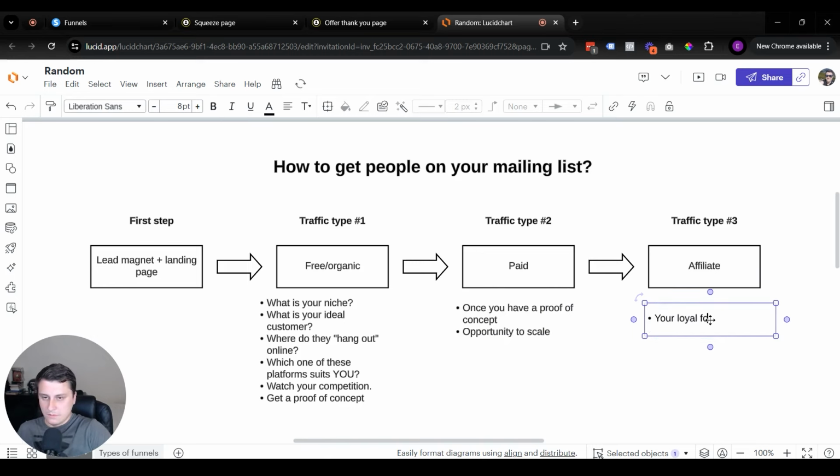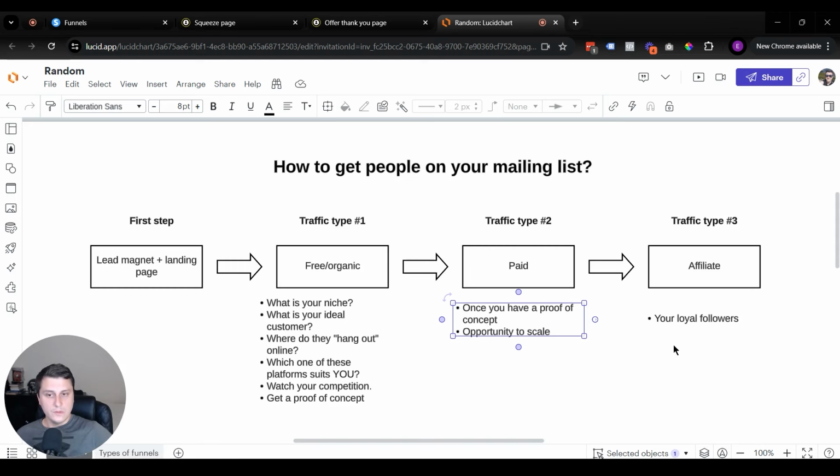Your loyal followers. As you build your audience, you get your proof of concept, you scale it, you get more people in. Hopefully by this time you get a lot of leads that like your lead magnet, and hopefully a very significant portion of them will buy your paid offers, and hopefully a significant portion of them will like the products that they bought, and they're going to become fans. They'll buy one of them, two of them, right? They might leave a review if you have a system set up for that. You get to build a base of people gradually, a base of people who love your product.